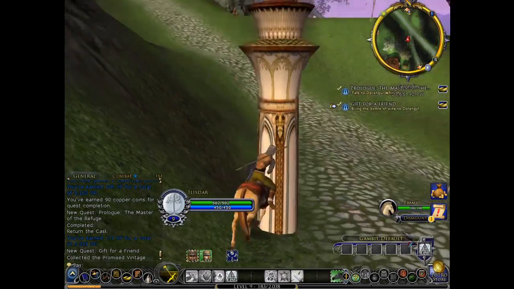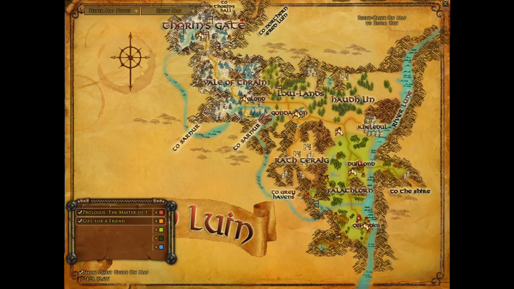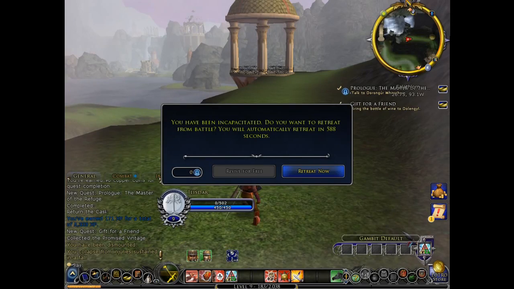And I knew I wasn't moving. That was weird. Okay, so yes, I'll be right back. Okay, I fell off a cliff. If you fall too far, you will die. And this is the first time I died, and I was hoping to get to level 30 without dying.